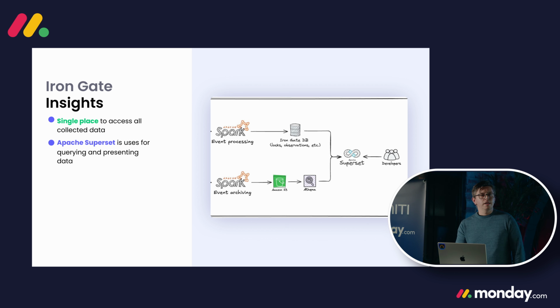At the end, with those changes, we had two sources of data. One was the database with logs and observations. The other was the events in S3 that we were querying through Athena. We decided that, yeah, maybe it works, but it's a bit cumbersome, so we tried to integrate that and provide a nice user interface on top of it. We decided to use Apache Superset to read from those sources and display the data, so we wouldn't have to build that from scratch, because maybe it's cool, but it would probably take a lot of time and it wouldn't look nice, especially if I was developing it, but whatever.